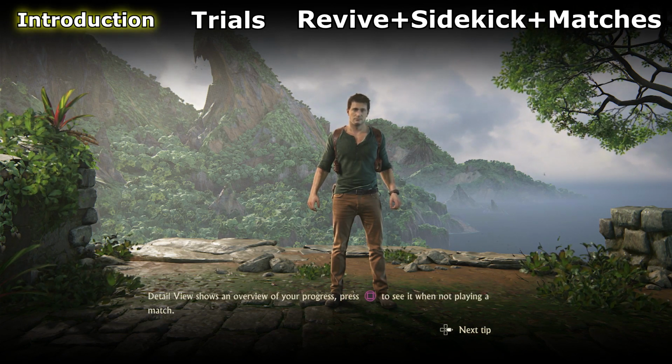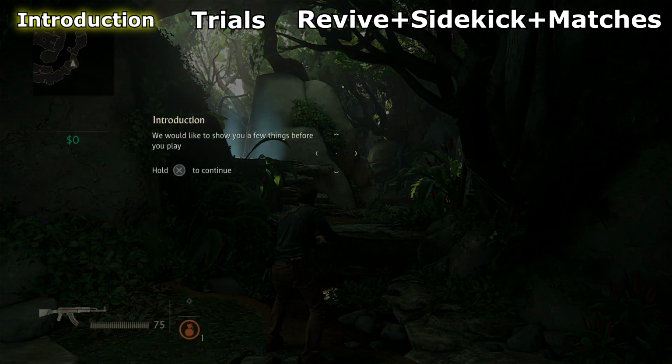So, getting started here from the Uncharted menu, when you click multiplayer, it's going to immediately put you into the introduction, which is one of the trophies. Now, what the introduction does is it tells you how to play the multiplayer, essentially.